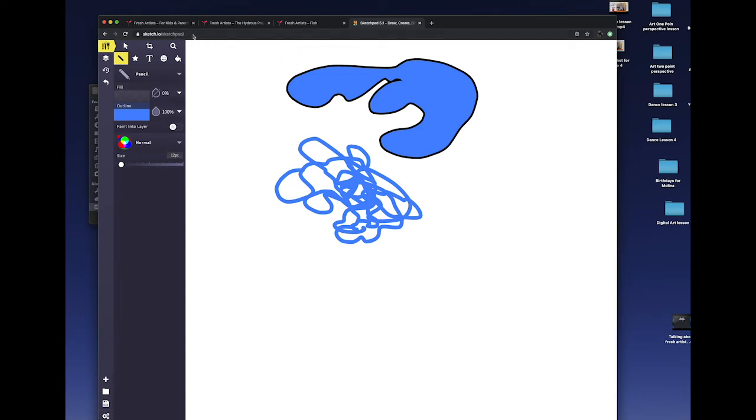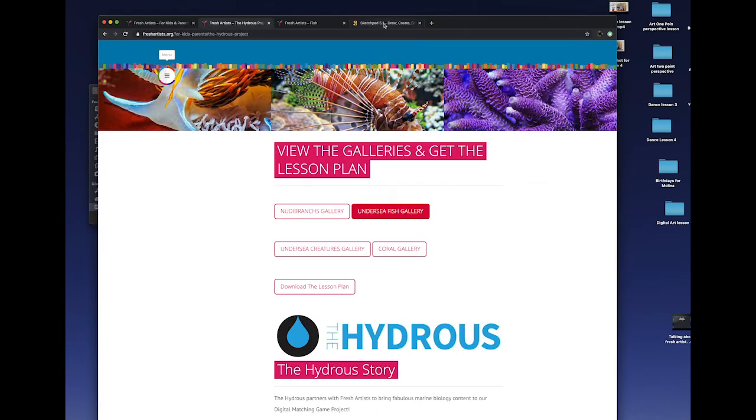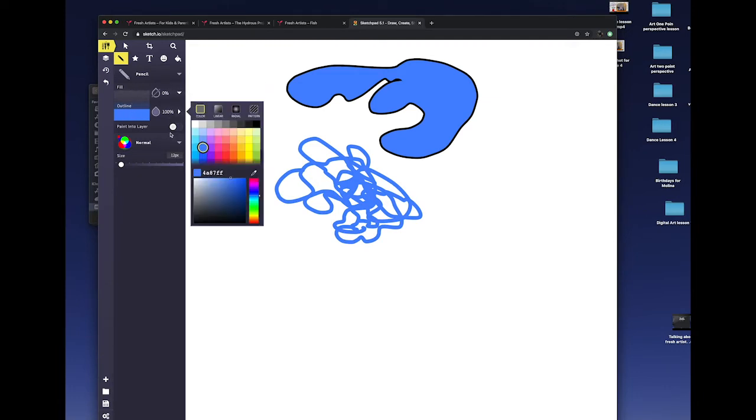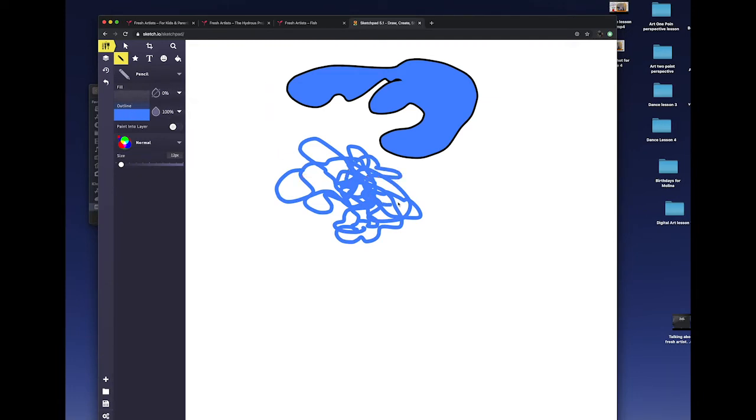We have our pictures up. We know where to get our pictures. They're on Fresh Artist. And then we just want to play around with this pencil, these colors, and just do that for just a moment, okay? Just for like 5 minutes, just play around. I want you to pause my video, play around with this, and then I want you to come back to this video. So I'm going to let you pause right here. That's it. Okay.